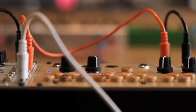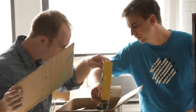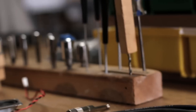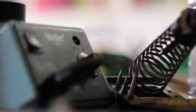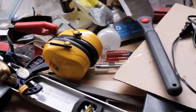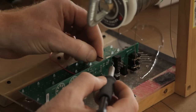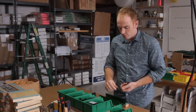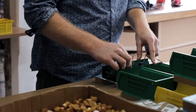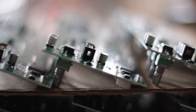We try to make them deep, in terms of the amount of expression you can get out of them, which is sort of the sweet spot with making any instrument. You want it to be simple, but you also want it to have as much depth as possible. I think we're different than a lot of companies who will go from a design and then lock it down and go into production. It's kind of a fluid process all up to the point where we're actually getting things made.